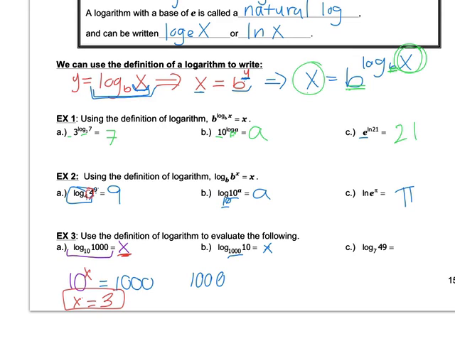Okay, so 1,000 raised to the x equals whatever you were taking the log of, 10. This one looks a little trickier right off the bat. 1,000 raised to the x equals 10. Well, how is it that when you're raising 1,000 to a power, it's getting smaller? That would mean that x would have to be a fraction, and it's going to be the opposite of this problem. So that would mean the cube root of 1,000 equals 10. So x would have to be 1/3.